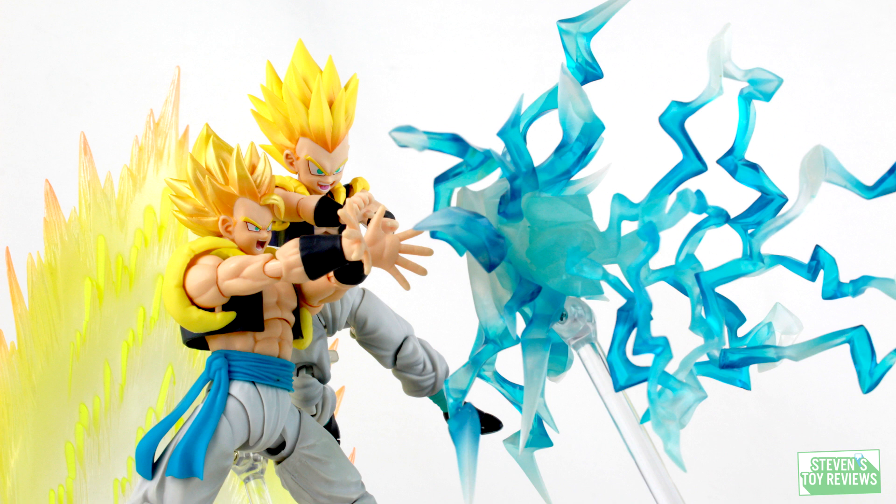Overall, at the end of the day, the Super Saiyan head sculpt looks fantastic, and I cannot wait to have Gogeta battle the upcoming Figuarts Broly release in September. The base form head sculpt is fantastic as well. Something to keep in mind: Bandai will probably release an official Fusion Reborn Gogeta at some point, which will be kind of the same thing but with a hole in the head to fit the Super Saiyan 3 Halo, and of course he'll have the Fusion Reborn colors. Just something to keep in mind — but this set is nice and it's worth the purchase.